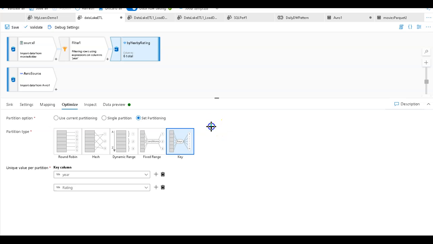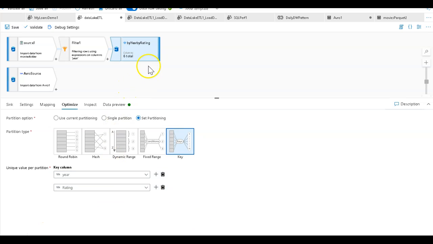So it's going to create a folder structure like this. Again, on my top level folder, where all of my data is going to be landed from the folder listed in the data sets. And then I'm telling ADF to create a subfolder for every year that's in the data, and then a folder in there for every rating. So we'll get the top level, we'll get every year, we'll get every rating inside of that year. And inside of that will be the leaf level, which is going to be the Parquet file, the job ID from the execution at that time, because I'm not setting the file name.